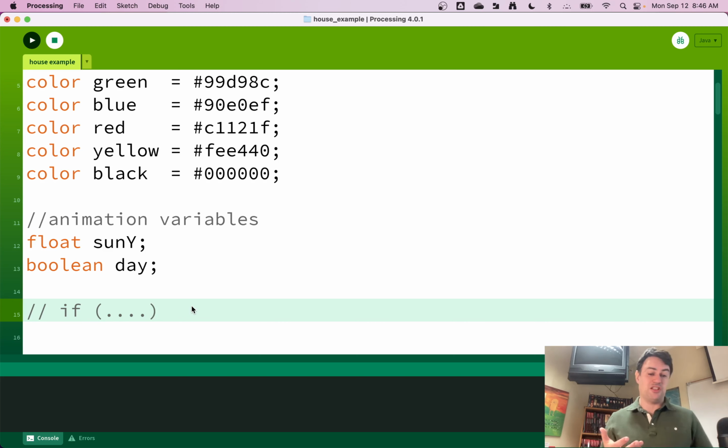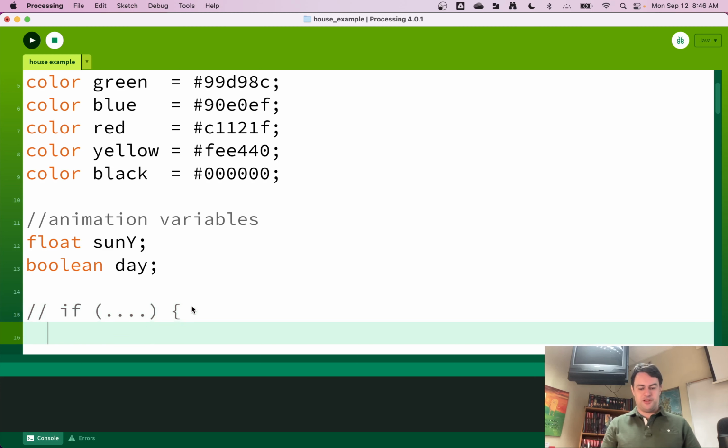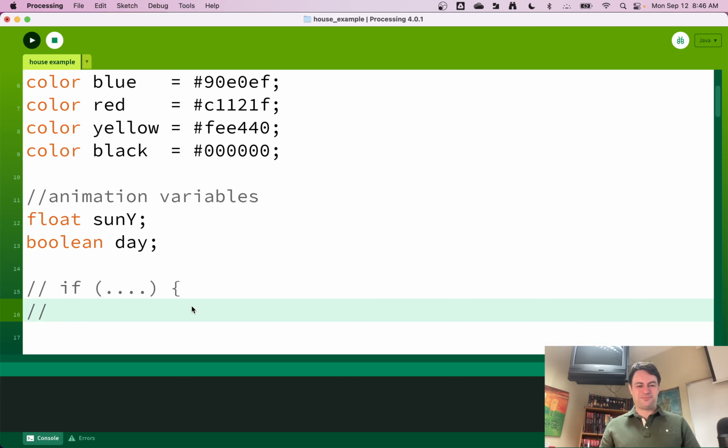But it's probably going to be the position of the sun or the moon or whatever you want to call it. You can say, if the sun is in the right position, then we can say day equals not day. This exclamation mark is the not operator, and when we're working with Booleans, it will flip the value. It's like flipping the switch to the other value.